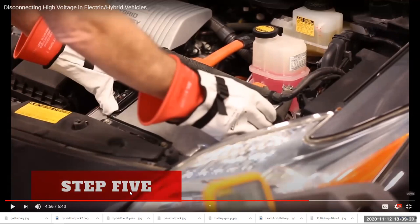But now the high voltage battery has been disconnected by taking out the interlock. So this should be safe, but he's going to check.